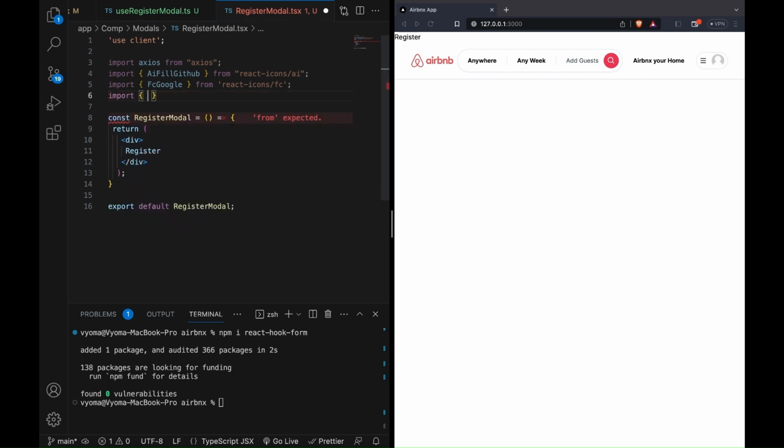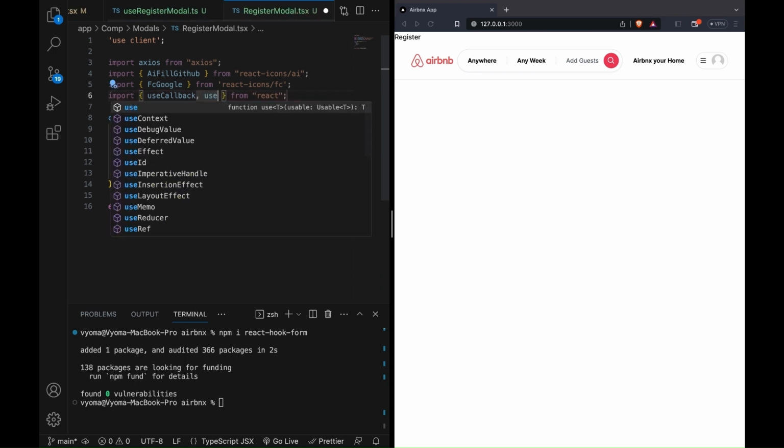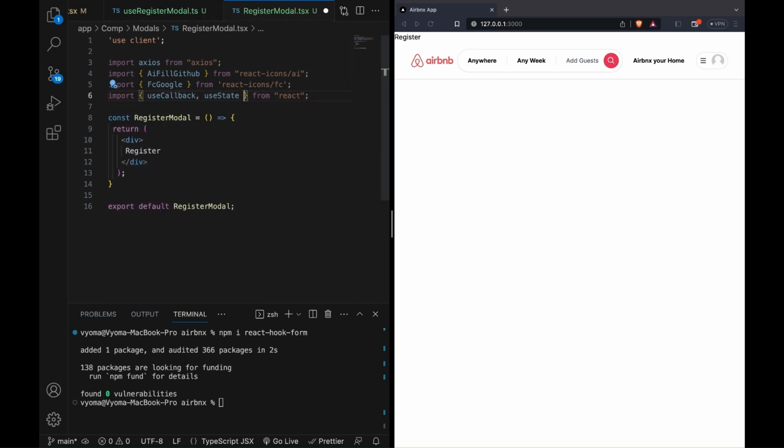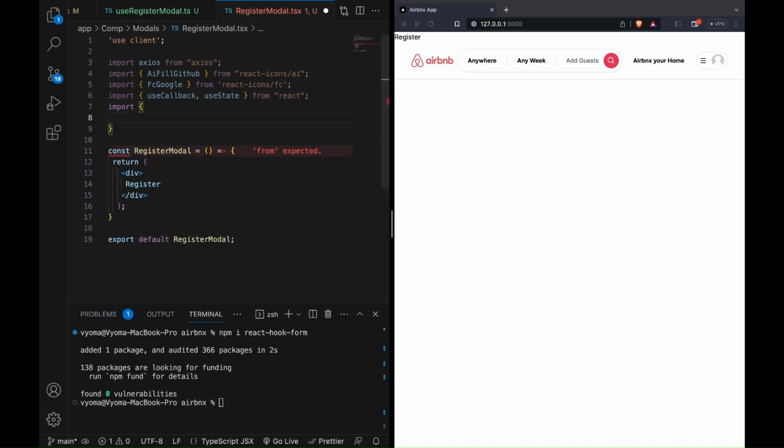Import useCallback and useState from the React library. Import FieldValues, SubmitHandler and useForm from the React Hook Form library.